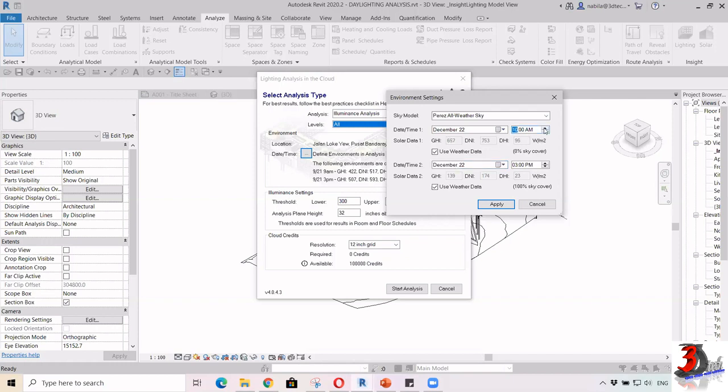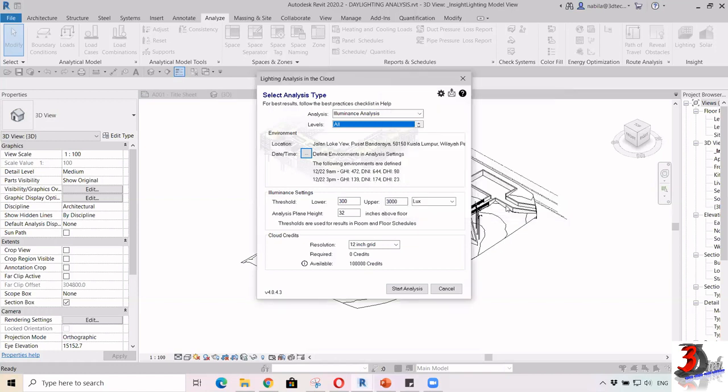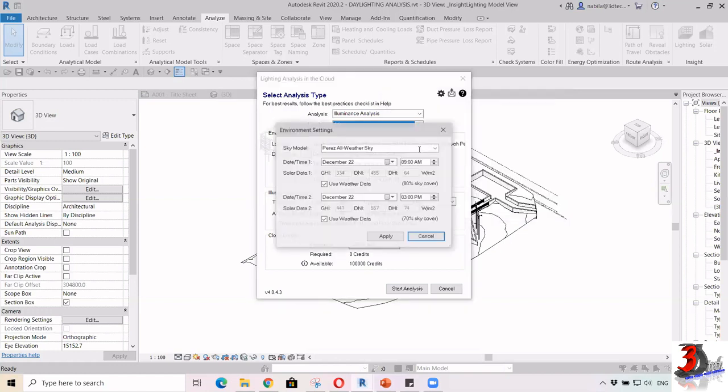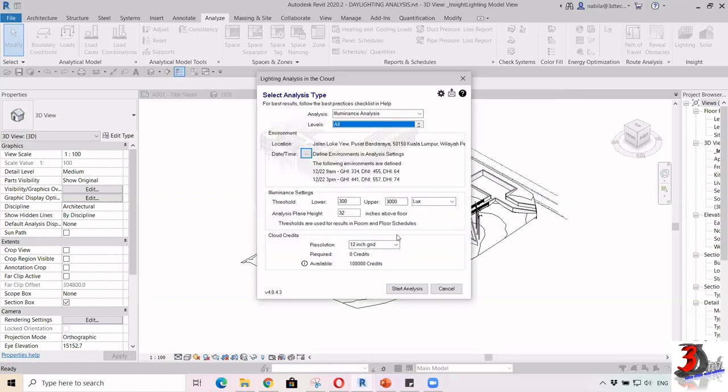If you change the time and everything, the solar data will change, and so will our sky cover. Okay, I'm going to click on apply here. And if you see the sky model, we have a lot of sky models for you to choose from. But the Perez sky model is the most commonly used model in daylighting simulation applications. So that's why we are going to use this. And then I'm going to click on apply.